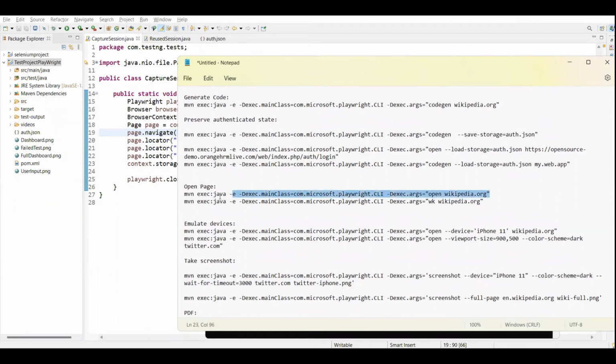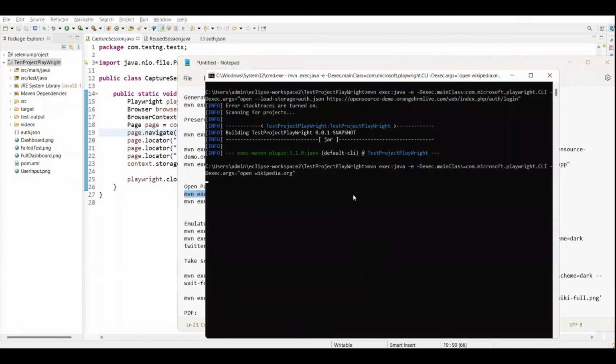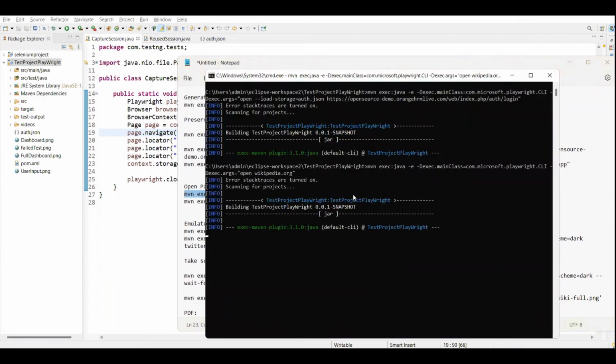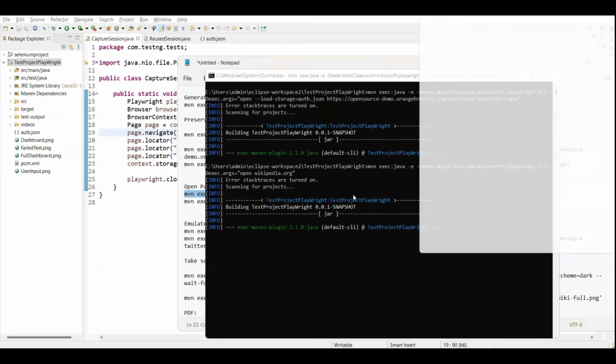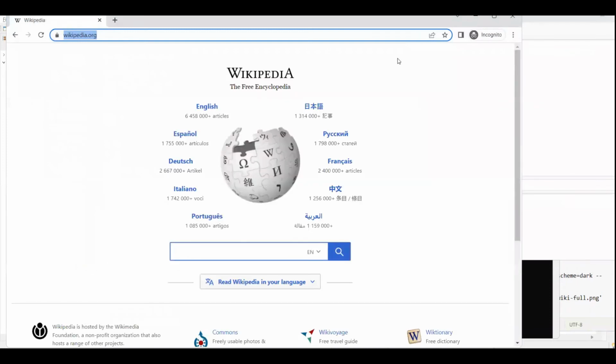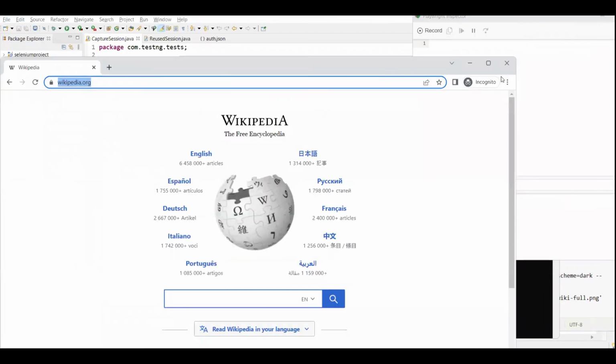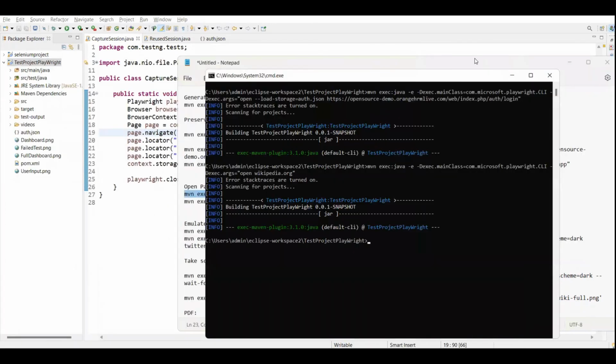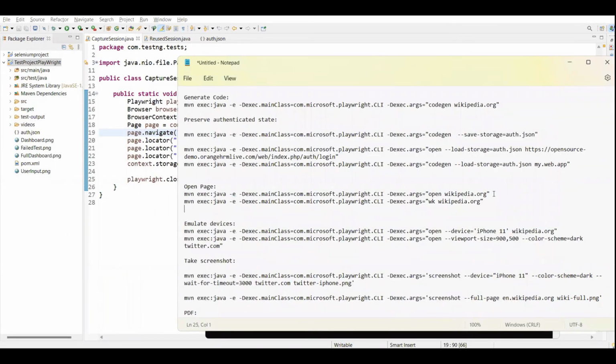This will open the application URL only. By default, it will open the URL in the Chromium browser.